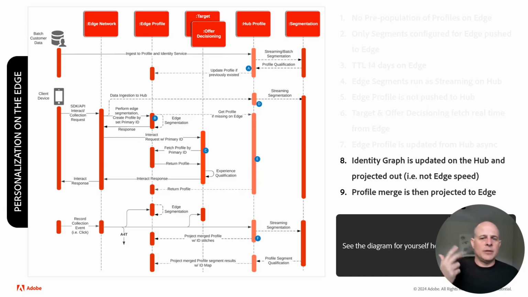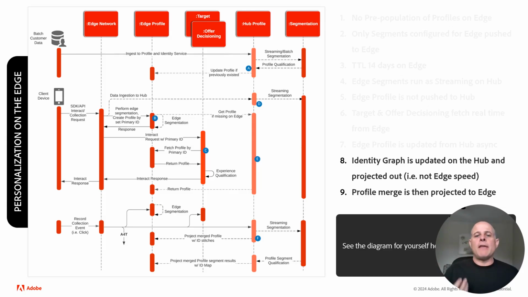So we're constantly going through this cycle of every single click, both creating something on the edge, kicking off edge segmentation, doing any kind of edge evaluation with whatever experience engine. All that data comes down to the hub. It goes through its evaluation. It goes through its updating of profile. It goes through its identity resolution, linking any kind of new relationship between identities. All that then gets projected back out to the edge for what's needed, and then we have a refreshed or more in sync profile on the edge with what's on the hub.